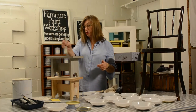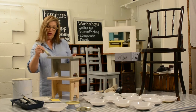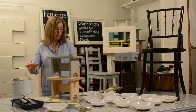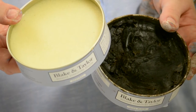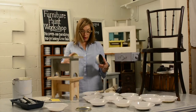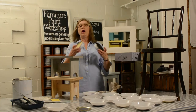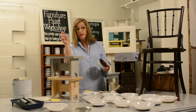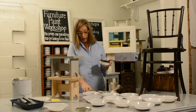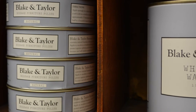The teachers will teach you anything you want to learn: antiquing, whitewashing, how to use our waxes. We've got a black wax and we have a natural beeswax. We've also developed a clear top coat, which is water-based, and if you didn't want to wax, you could quickly and more easily use our top coat, which is clear, non-yellowing, and quick drying within 10 minutes. It gives you a more durable surface than the wax.